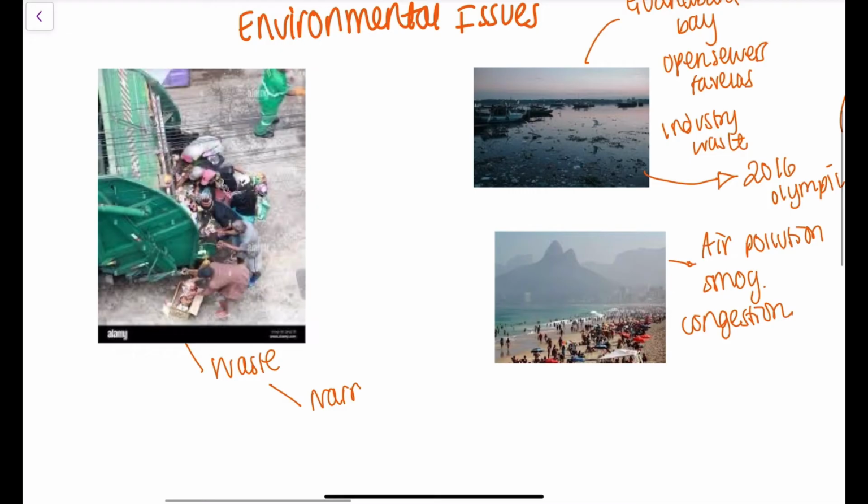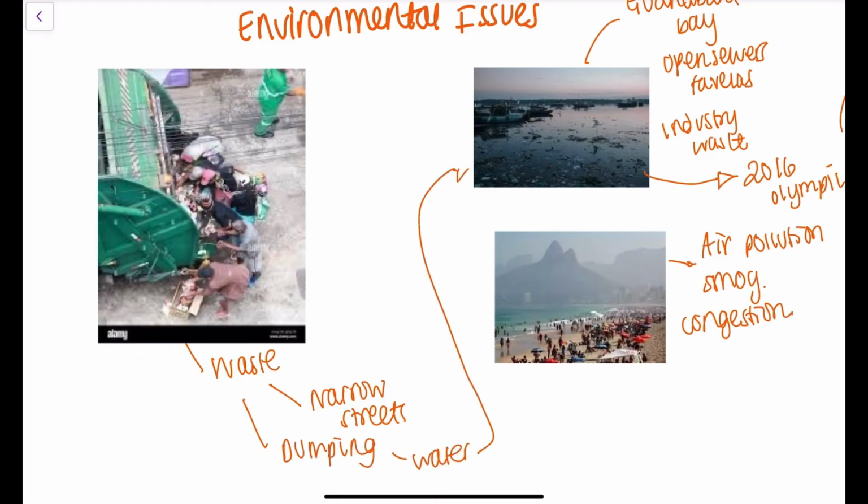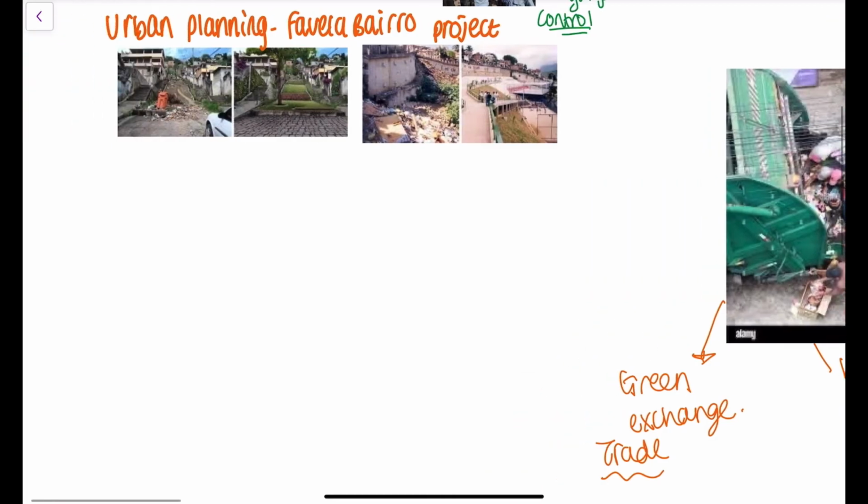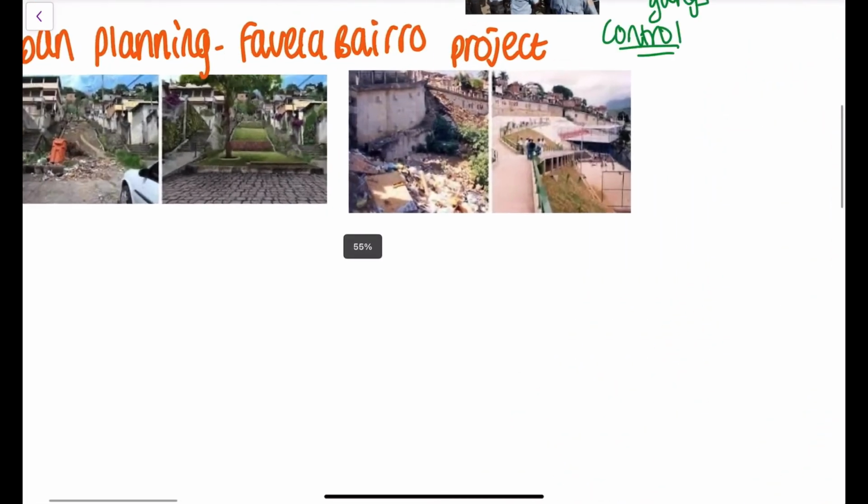Lastly, we move on to waste pollution. Now, we know that there's narrow roads and steep hillsides and improper roads, which makes it difficult for waste lorries to access these areas. So most waste is therefore dumped, and it often goes back and pollutes the water system, as we've mentioned. Now, the green exchange system is a strategy to reduce this. It collects waste and offers incentives for people bringing their waste to the workers, things like bus tickets, fresh produce, school books, in return for the people of the favelas bringing their rubbish down to be suitably disposed of.